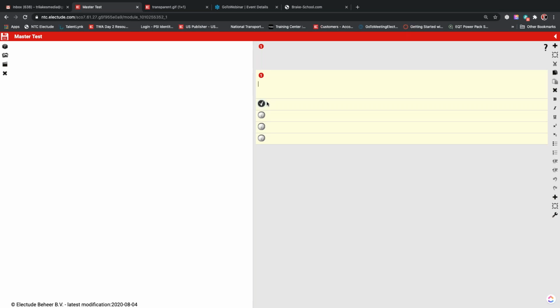Now, when we're in the DIY tool doing tests or lessons, the uppermost answer is always where we type in the correct answer. Once the students get these modules assigned to them, the answers are scrambled, okay? So there's no way that the top answer is always going to be correct. It scrambles them amongst the 4, but when we're in the DIY, the uppermost is the correct answer. So just keep that in mind as we navigate through these elements, okay?